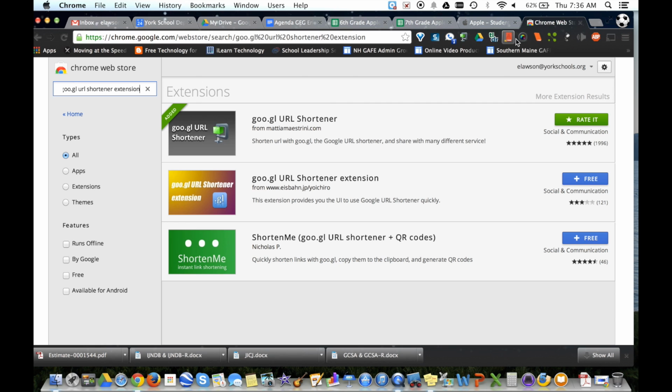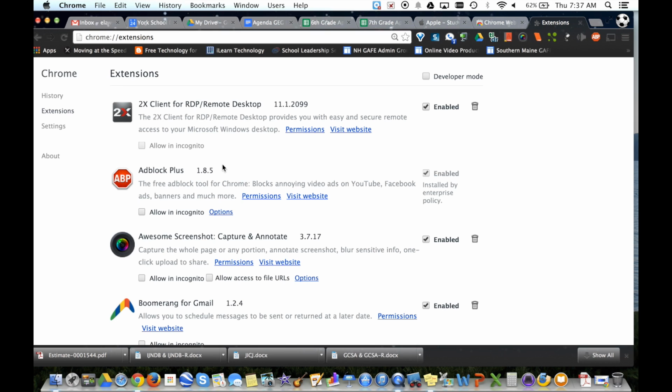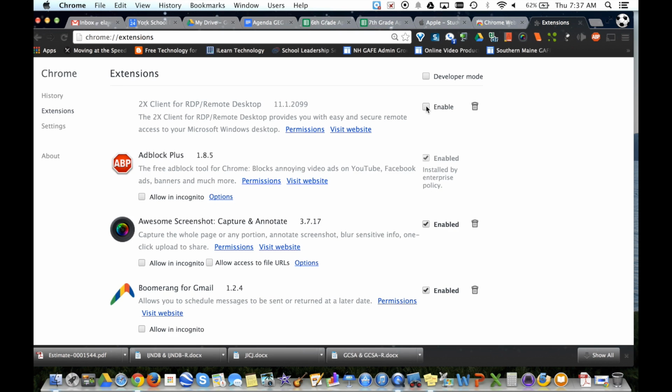Now, extensions always show up at the top right, and that's where you can use them on any web page. If any extension ever gives you problems, click the three hot dogs again, go down to Settings, and on the left-hand side of the screen, you'll want to click Extensions. This will show you all the extensions you have either enabled or installed. On the right-hand side, you can check the box to disable it, or you can even go as far as to trash it to get rid of it completely.